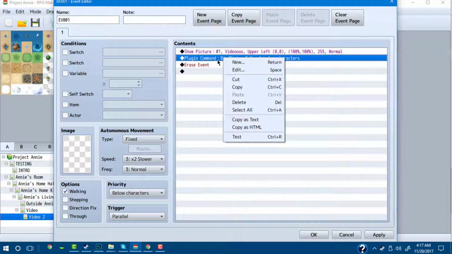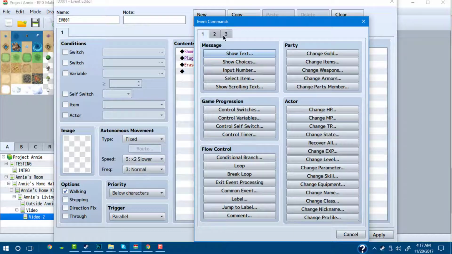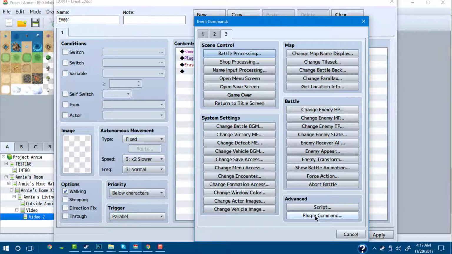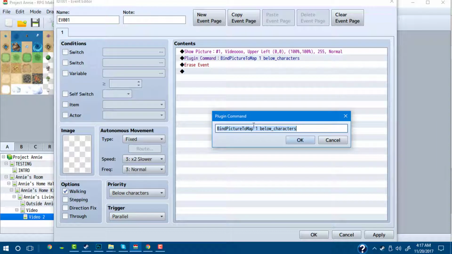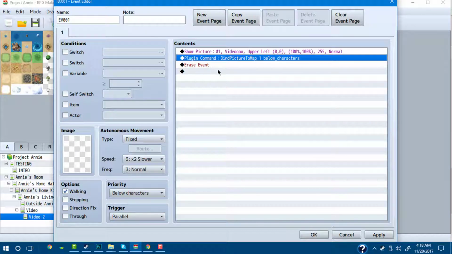Okay, and then next you're going to go to the 3rd tab and click plugin command and type out this right here. Capital B bind, capital P picture, capital T 2, capital M map, no spaces there, space 1, space, no caps, below underscore characters. Click OK.